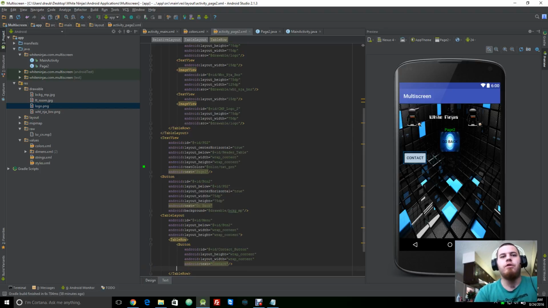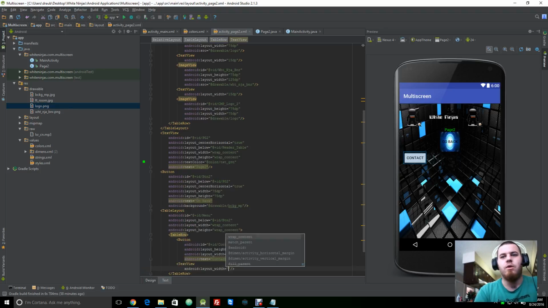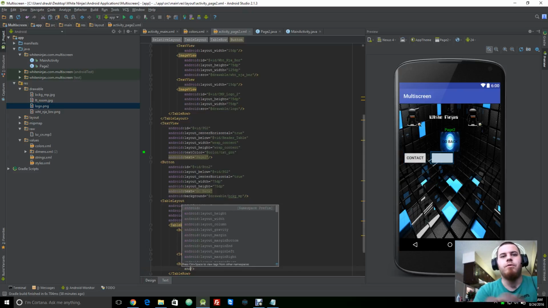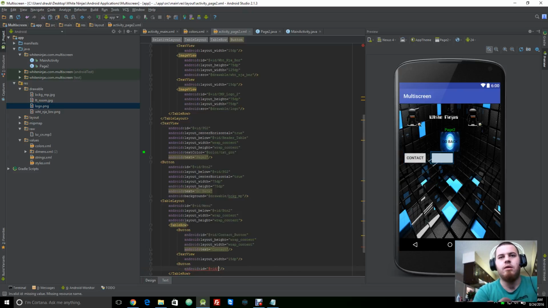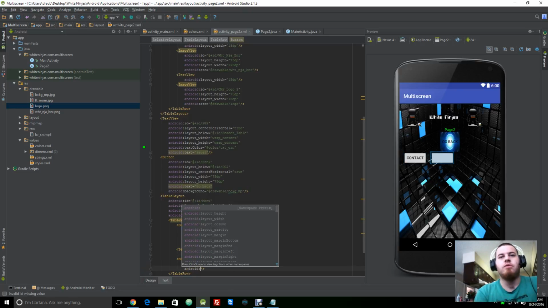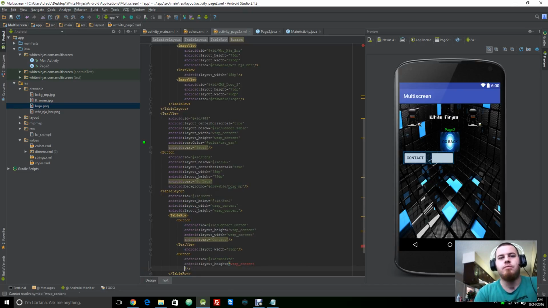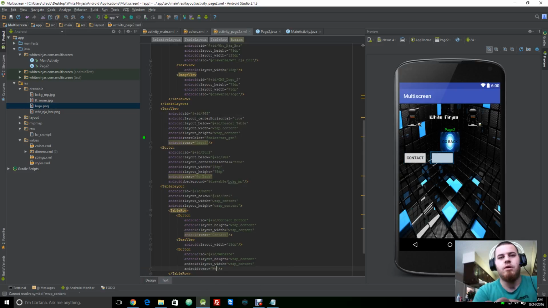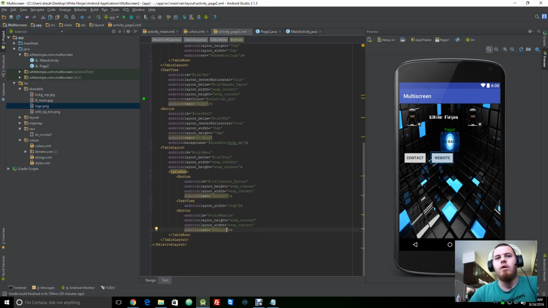Now let's set a text view so they're not squinched up. Let's do Android width at 15, and then we'll do one more button right here. So we'll do Android ID, which we'll have this one as website, so you can link it to your website. Android height wrap, Android width wrap, and then Android text equals website. Okay, cool. So now we have our menu going straight across.